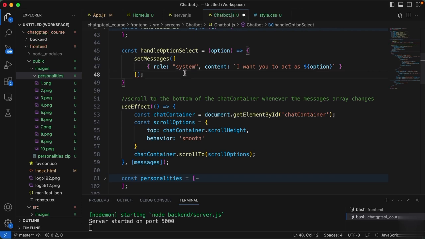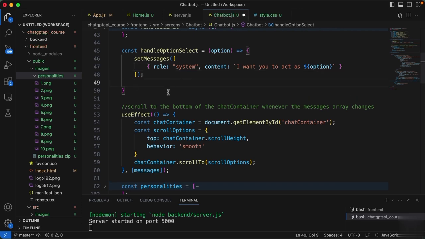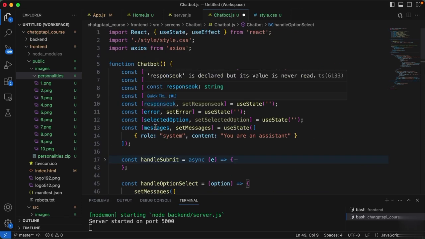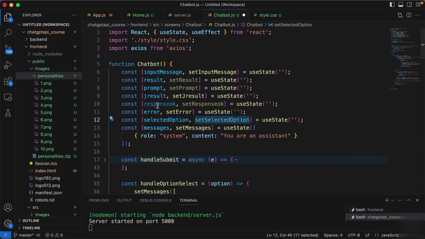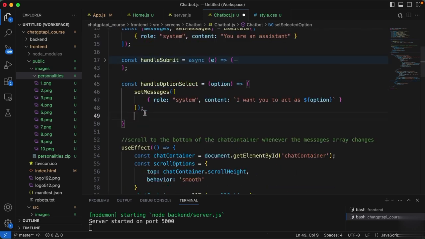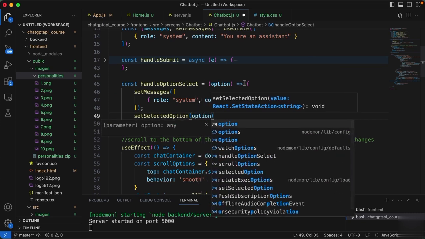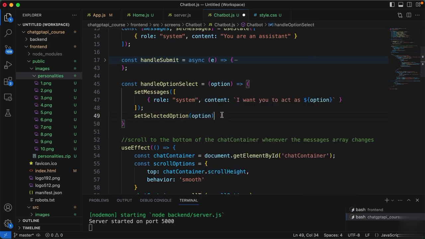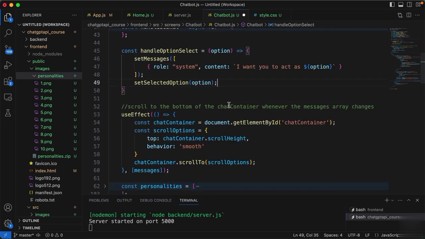And after that, we need to set the selected option state to the new option passed to the handleOptionSelect function. So let's save our code.